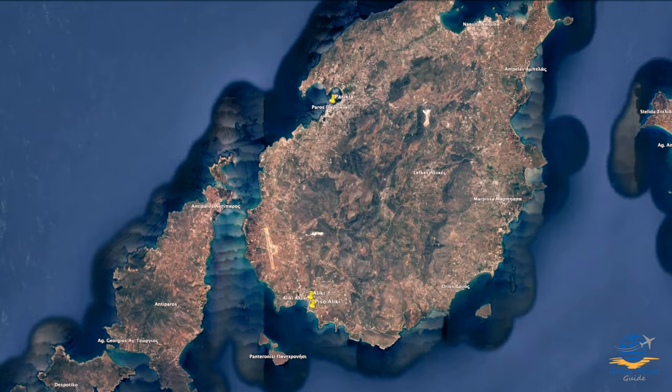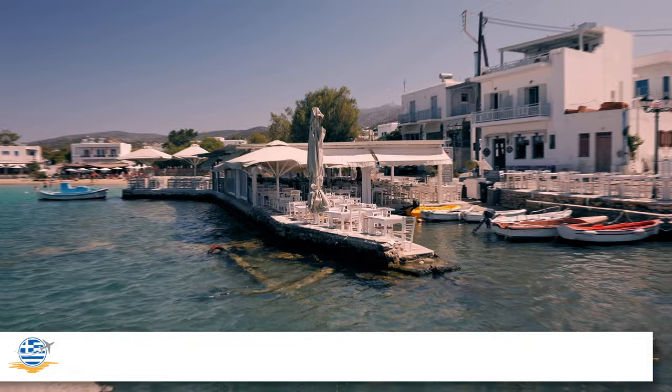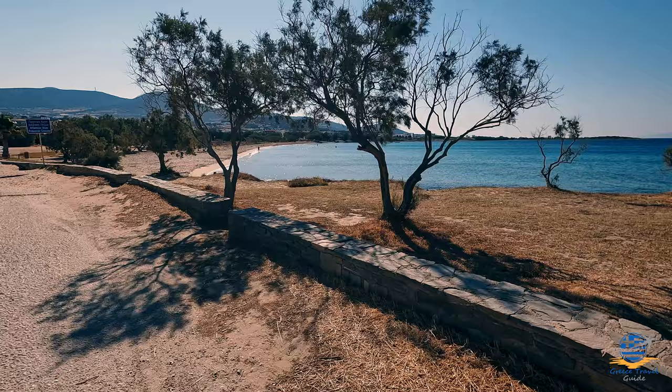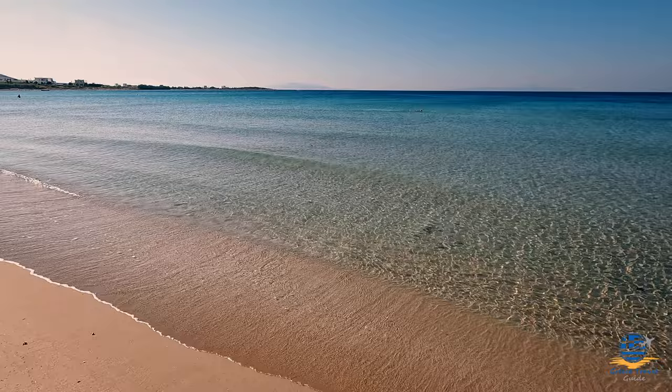Aliki is a popular beach resort on the southwest coast of Paros. A local bus service offers regular connections from Parikia, taking between 20 and 30 minutes, as sometimes the bus stops at Paros Airport on the way. The main beach is a small triangle of sand with plenty of cafes and tavernas. However, the real treat is the much larger beach of Piso Aliki — a short walk south of the main resort — a fabulous expanse of warm sand in a wide south-facing bay, where the freedom to lay your towel wherever you like elevates it above everything else we'd seen so far.